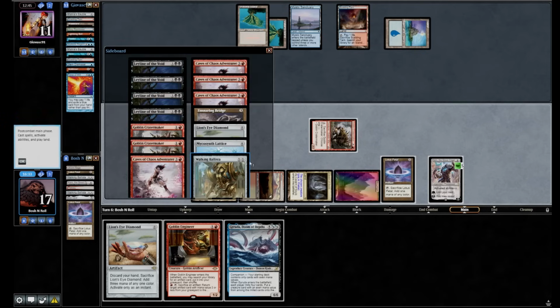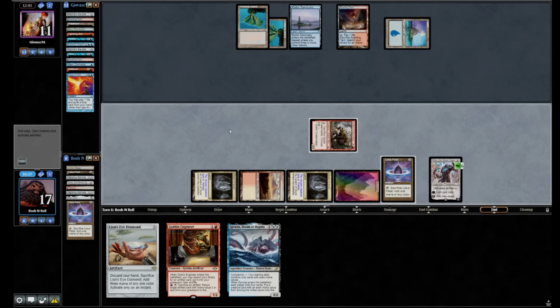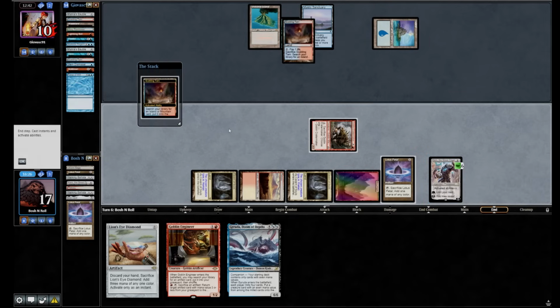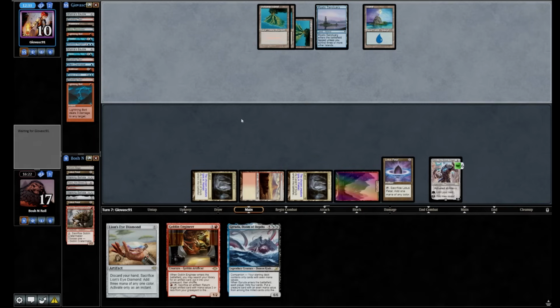What do we got here? I think I might just plus. Just try to keep Karn around for next turn. Make sure it doesn't get bolted. Bolting my Crater Maker. Okay.